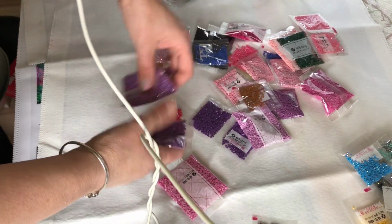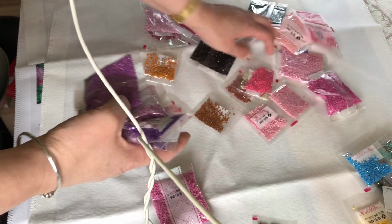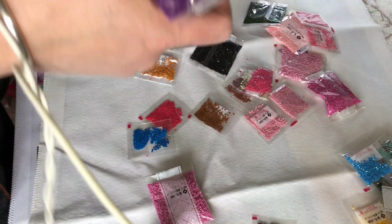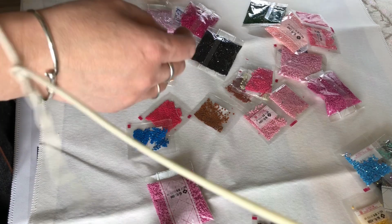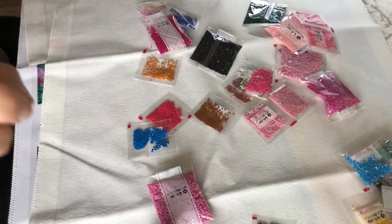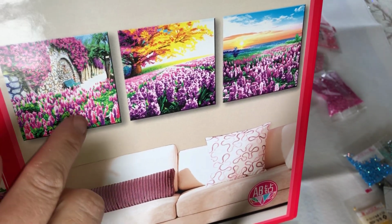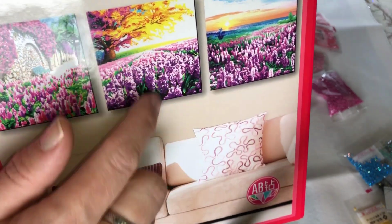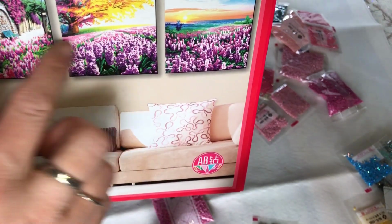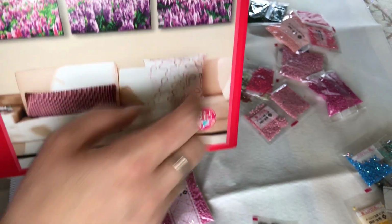And let's take all the purples that I thought there would be a lot of. Is that it? So that's all the purples you've got. That's not a lot, is it? But it's probably because they take so much color of the other colors. If you see the painting, there isn't as much purple as I thought, because you've got purple here and a bit here, and up here there's a lot, but there's a lot of pinks as well. And yellows and a tree, so that's where they belong, and all the greens are here. And some blues also for this part here.